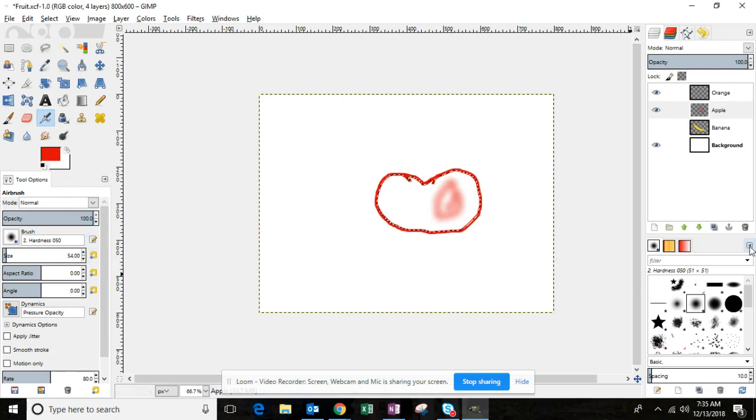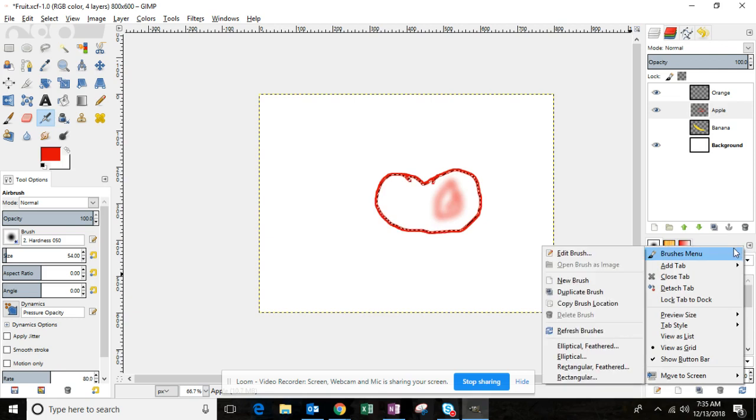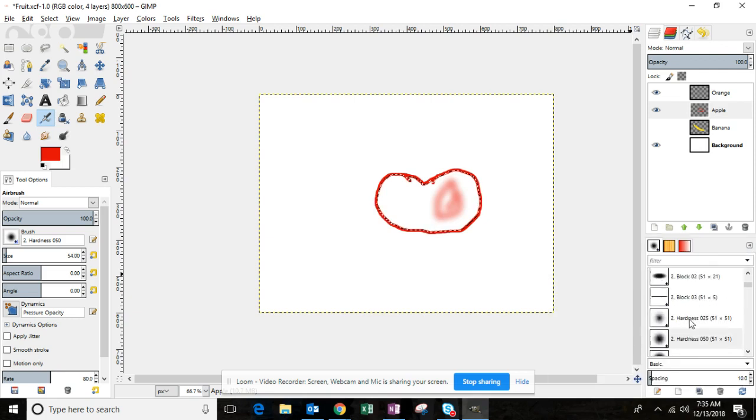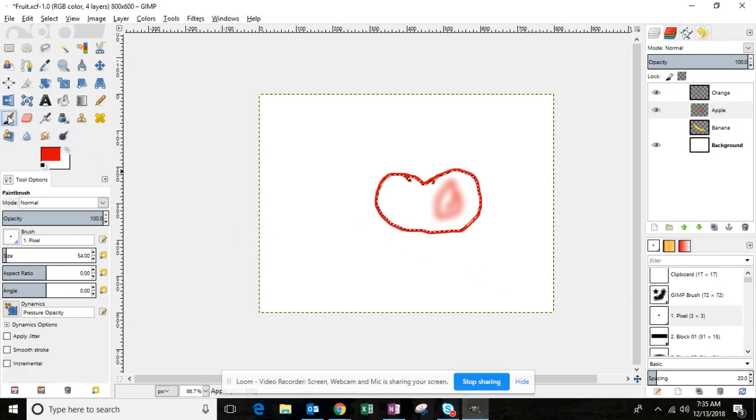Oops, and you can see that I'm not on the correct brush size, you guys. Hit reset. I'm going to get back to that pixel 3x3 and my paintbrush. And now I'm going to color in. Hopefully you won't have any boo-boos there like I did.